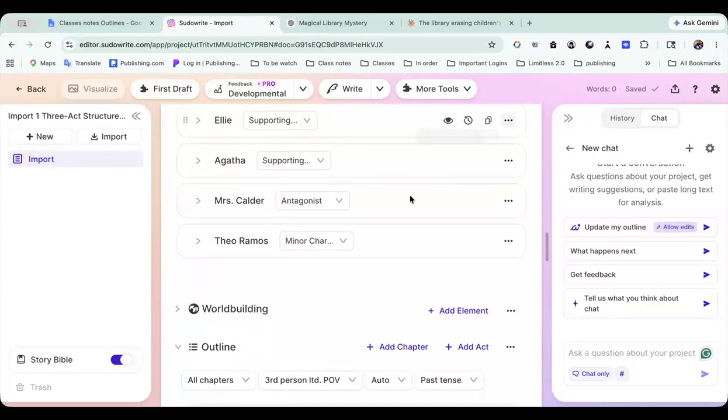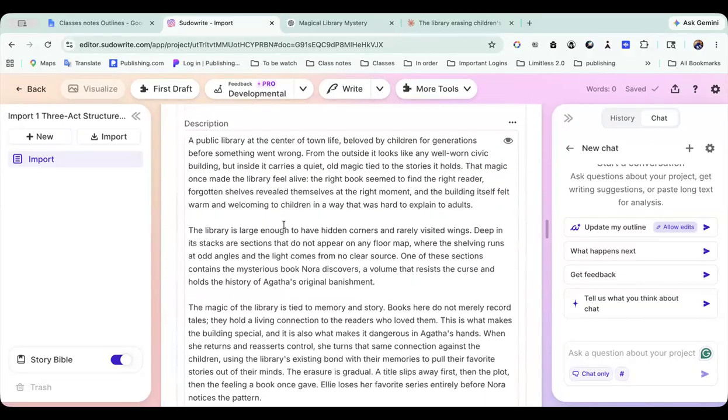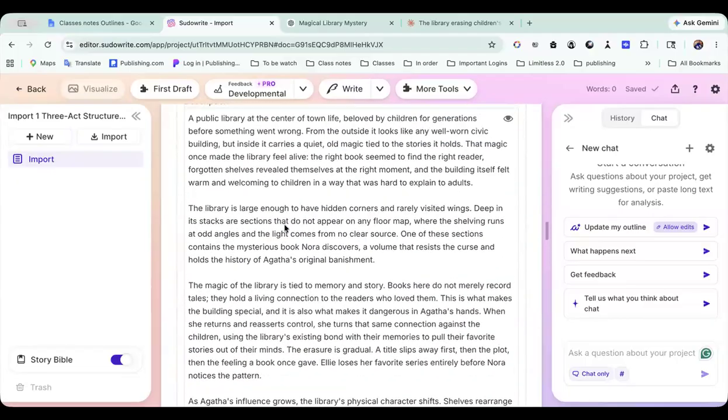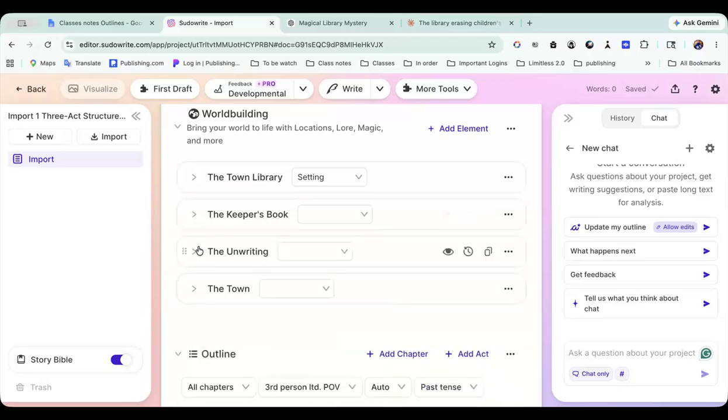So we have our character. We have a bit of world building. World building is the same way as normal. You choose what you want to bring inside the world building. For me, I go in chat only, and I ask chat, based on the outline, please give me the list of world building necessary to write the story.